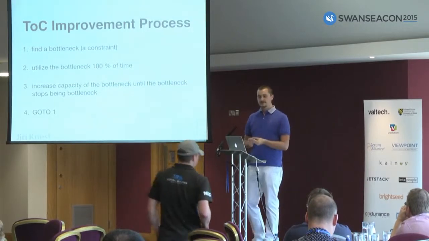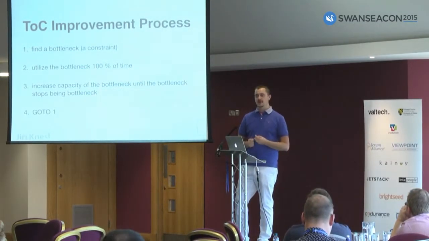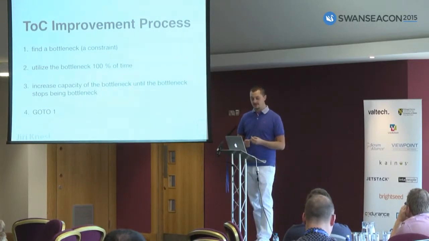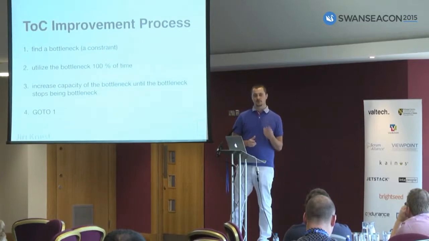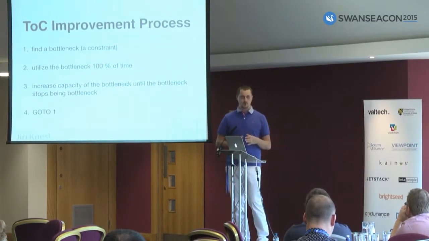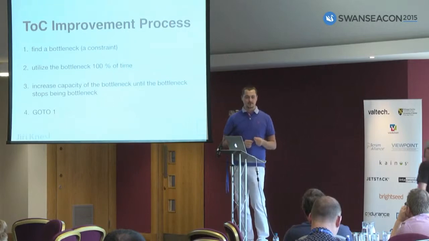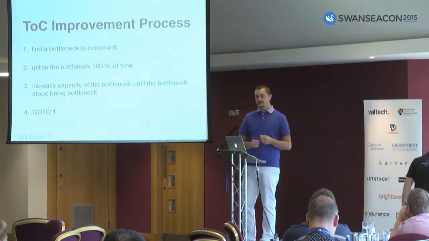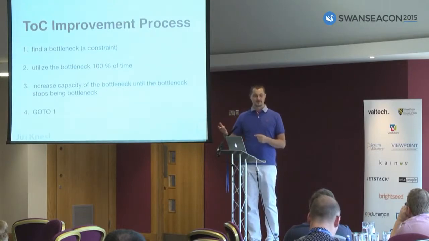So the next step is to utilize the bottleneck 100% of time. Then the third step is to increase the capacity of the bottleneck. There are a couple of tools for how to increase the capacity. I will show examples in the software development field later. So you increase the capacity of the bottleneck until the bottleneck stops being a bottleneck, and then some other one occurs.